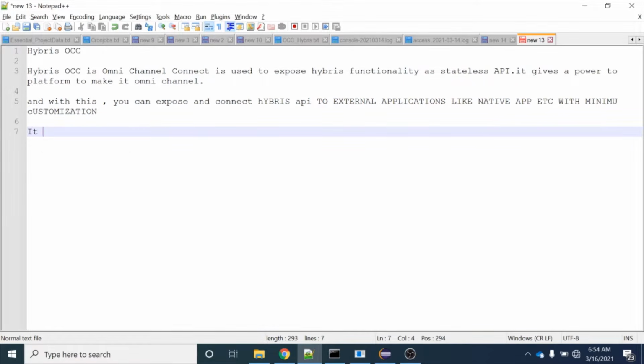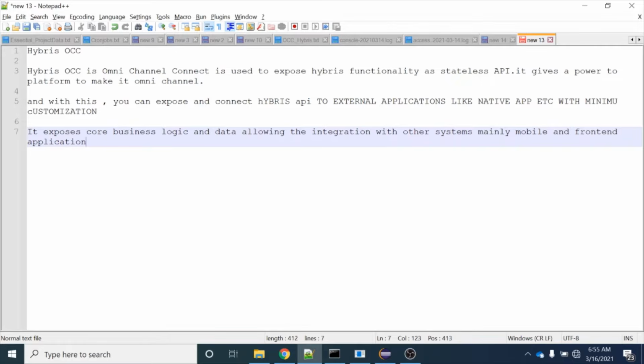So it exposes core functionalities, core business logic, and data, allowing the integration with other systems, mainly mobile and front-end applications, and of course using the REST web services.